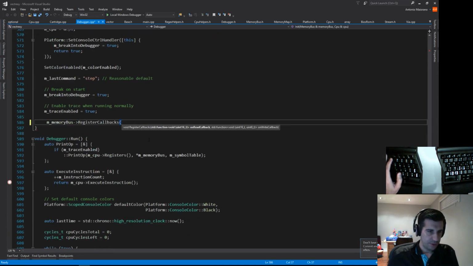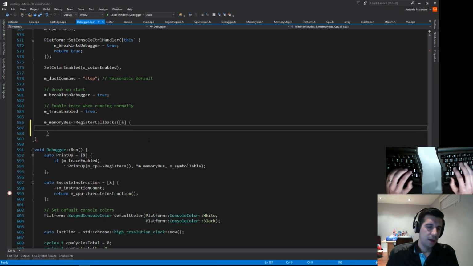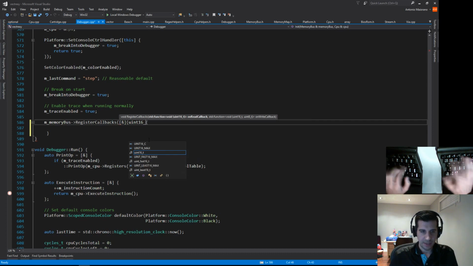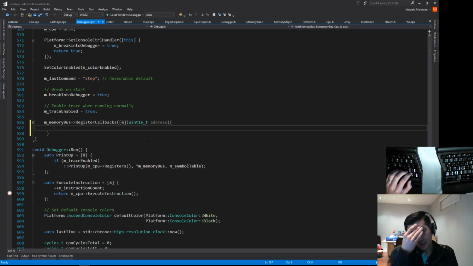And what I want to do for now is implement some lambdas for on read and on write. So for on read, when I hit this callback, oh, and I need to give it a parameter. On read is the one that gets the address. So when I get that, I want to break into the debugger.